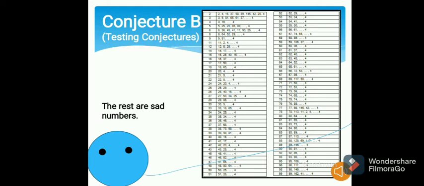We can see that all of the sad numbers ended with 4, and if we are going to extend it, if we square the 4 again, we get 16, so we can say that it is an unending process.